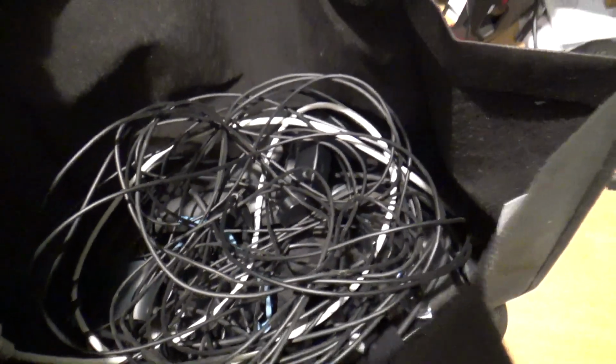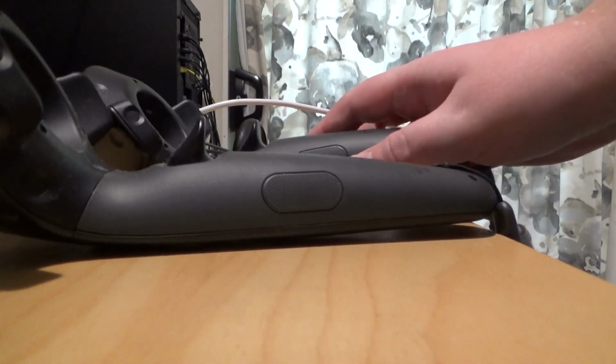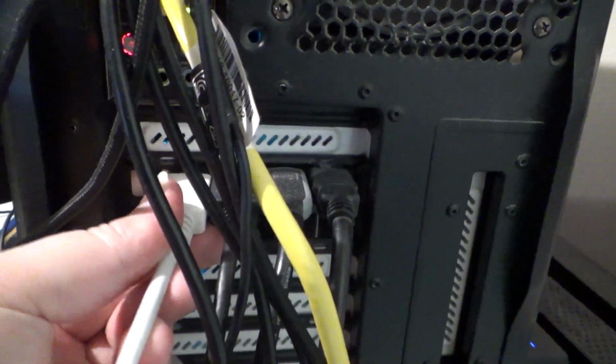Once I had all that sorted, all I had to do was set up the stuff, right? Set up the wires and the cables and all that. I've actually had the poles that have the little boxes that detect the VR headset and controllers set up for some time. They have been just sitting in the corners of the room for the whole time I've been here. So with those set up, all I really had to do was get the cables out of the bag and sort them and plug them all in, right? But that's when I hit a wall.